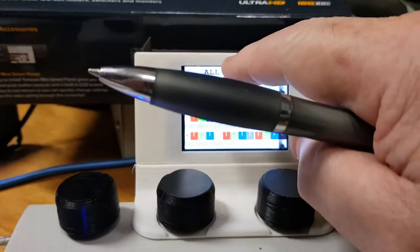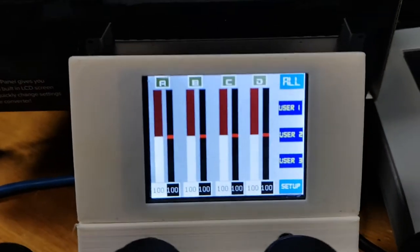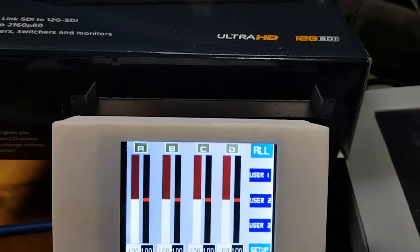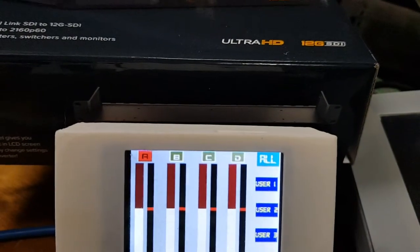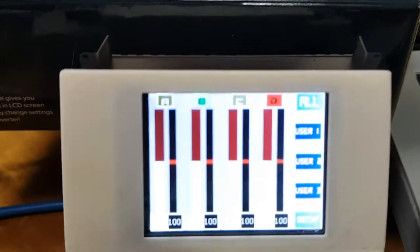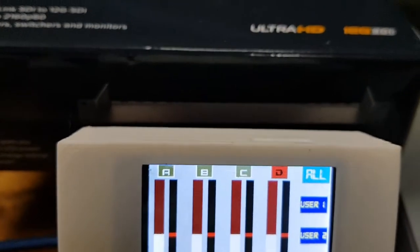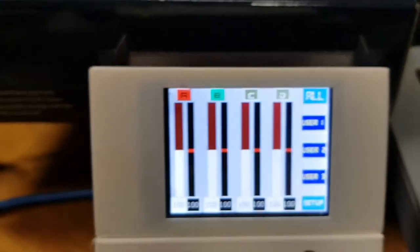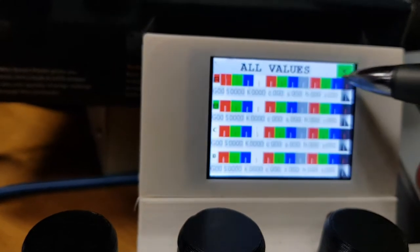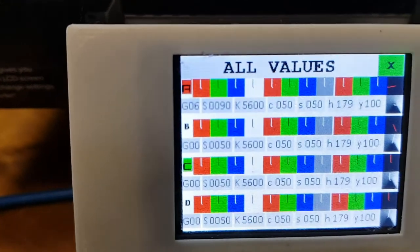This also has the ability — if you look at the top of the screen — it shows you the tally lights, so it tells you what camera is on-air and shows you preview lights as well. I'll cover all that in another video. Those tallies are also visible in the 'All' mode — there are the tallies on the left — so as I'm turning the tallies on and off you can see them there.